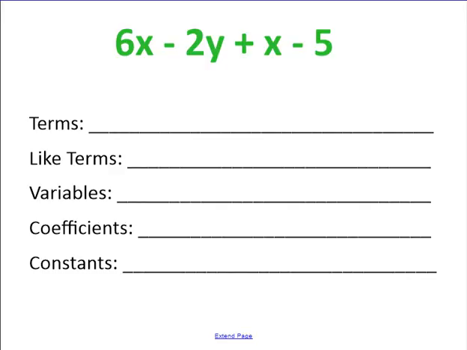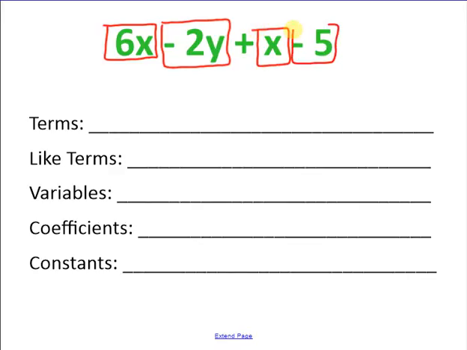Okay, so let's do a quick exercise. We have done something similar to this before where we're going to break this apart, and then I'm going to show you how to actually combine them. So what are our terms? Remember that our terms are each individual units, and if there's a negative sign, or a minus sign, which is also a negative sign, we take the sign in front of it as well. And so I'm going to start to box these off into our terms.